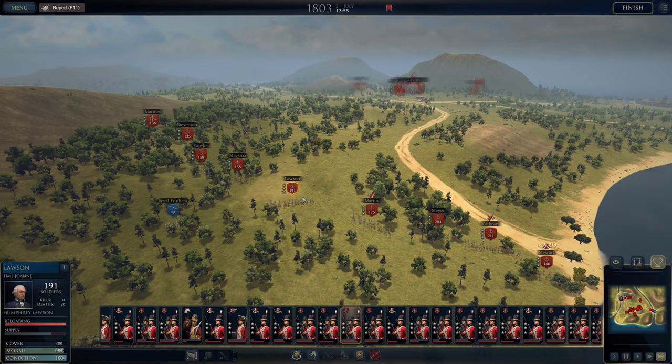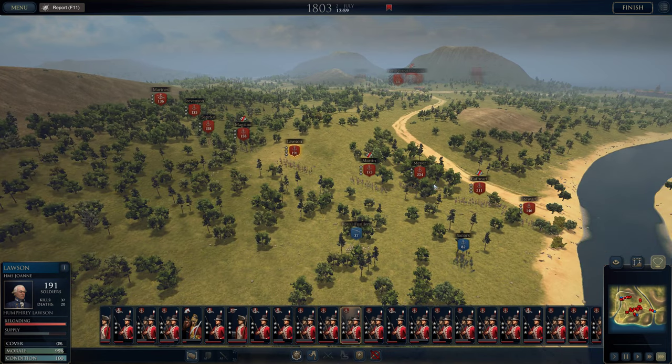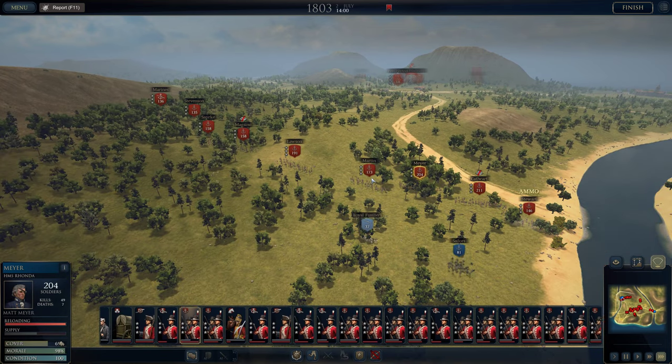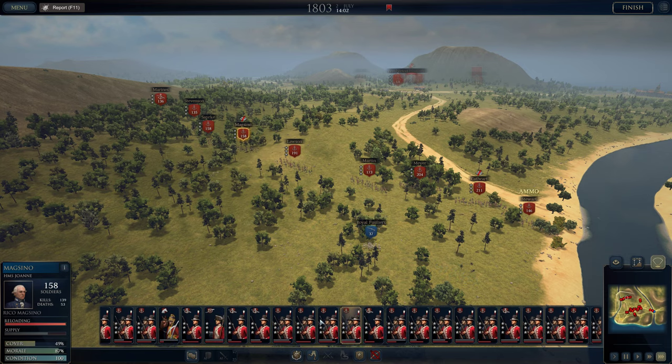Yeah, so now they said... Yeah, now let's see if what they said... Yeah, see now, this is what they said, they changed. So now there's a near enemy, and notice how Lawson turned that way. So that did work. So that is really a good feature that they just did in the 10.14 patch. Nice.